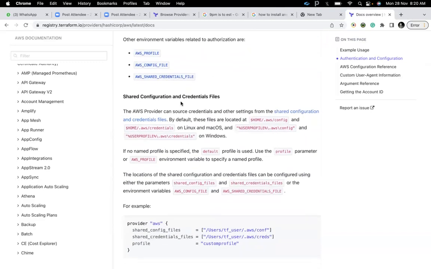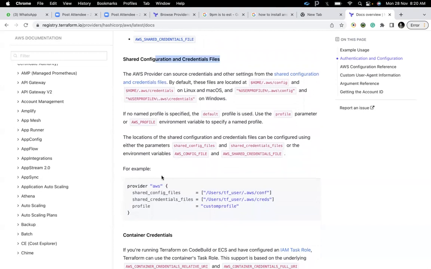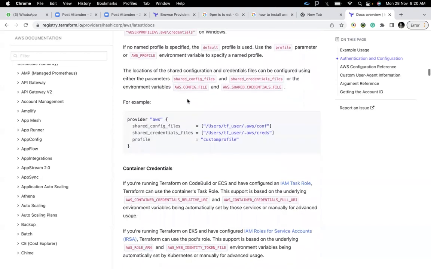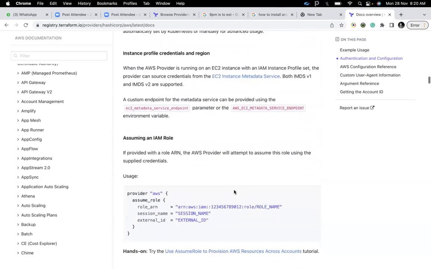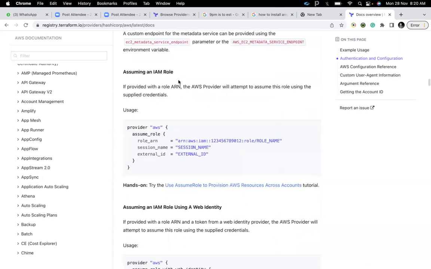Shared credentials and credential files. If you are using .aws and credentials, you provide the credentials in the credentials files in the same way. You can use container credentials, instance profile credentials and region. Multiple ways, using an IAM role also.